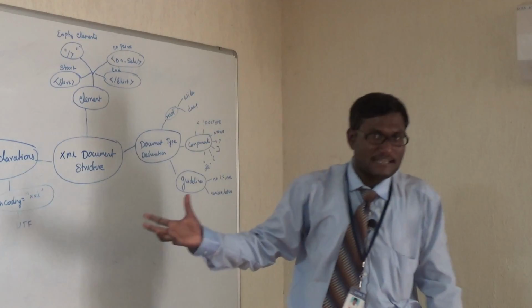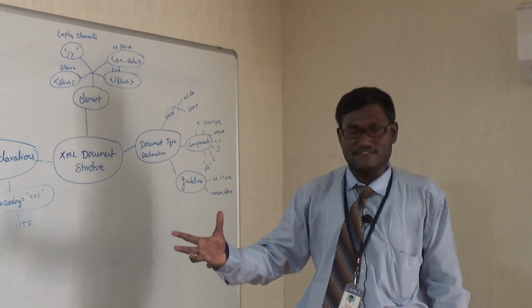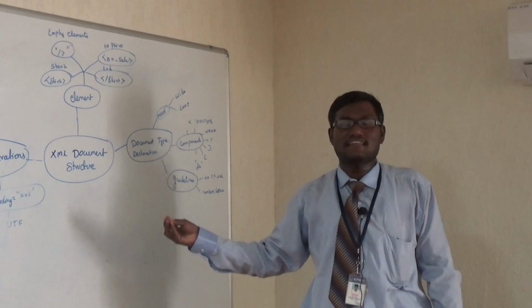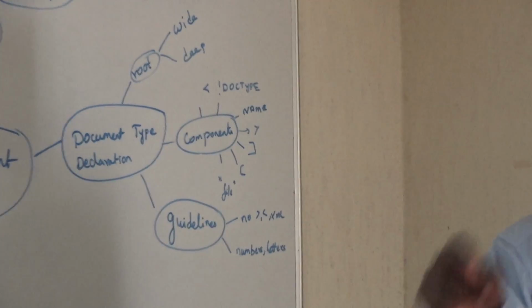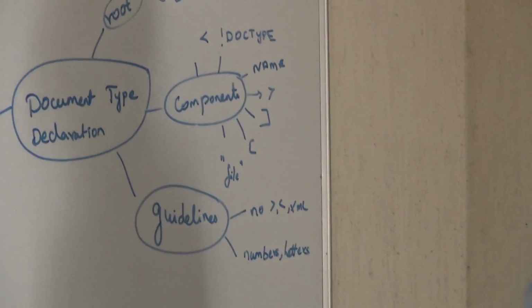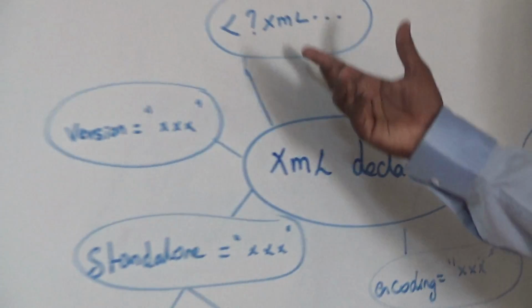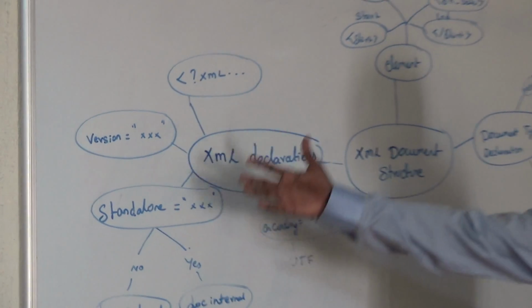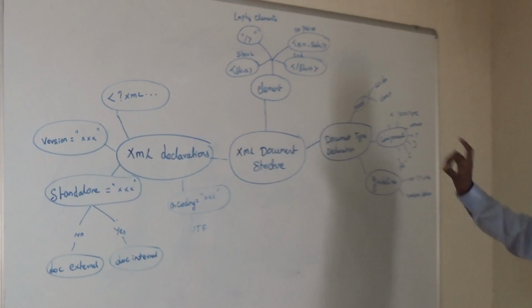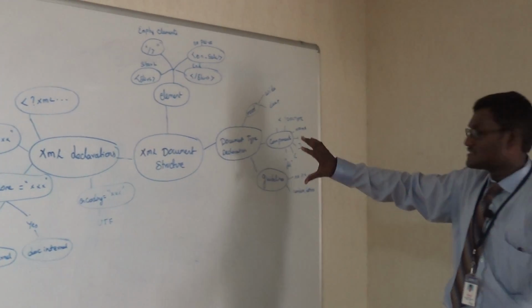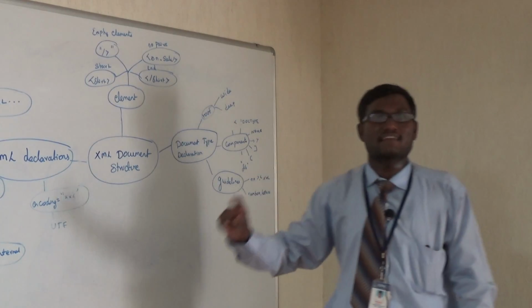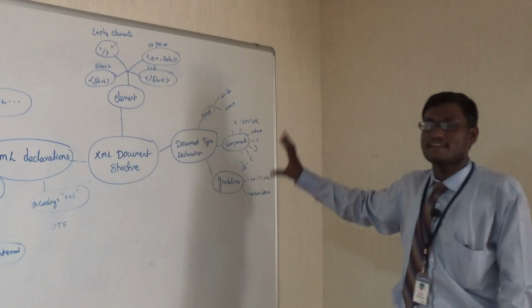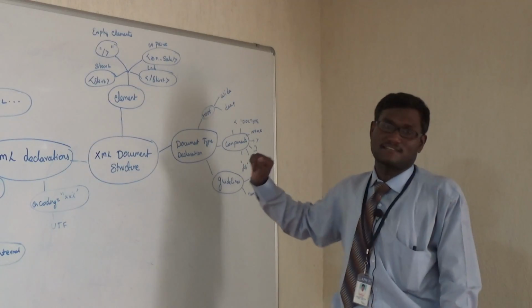By default, if you take any programming language, the default guidelines will be that it should not use white space. It should not use the default tags that are present in that programming language. Here, our default tags will be like XML, less than symbol, question mark, standalone. These are all the default tags. We should not use these default tags in our programs. So this is the general guidelines. And apart from that, it will accept non-English words. It's an additional feature that is available in XML.